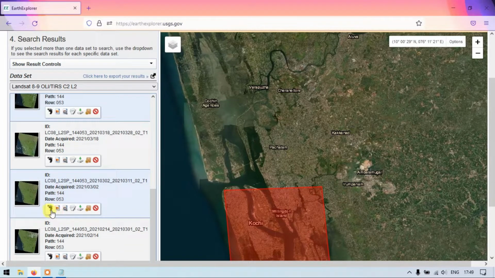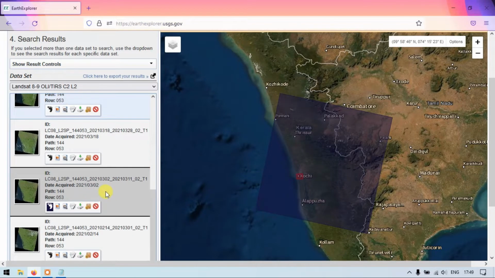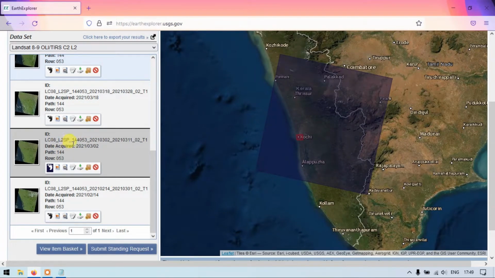Here I am just selecting the image. First I need to see the footprint. The single image is covering this much area; that is what you can see in the footprint. And you can see the date acquired, that is 2021 March 02.